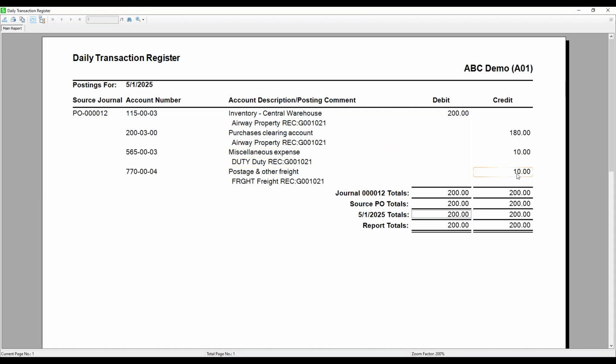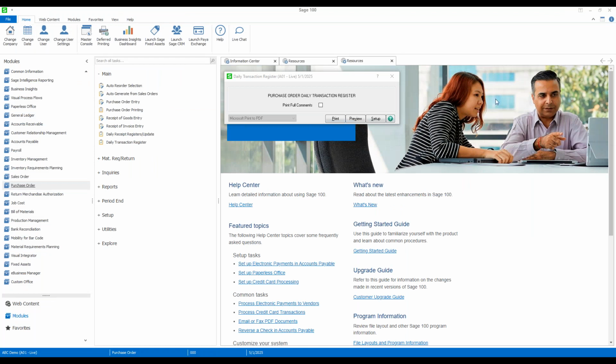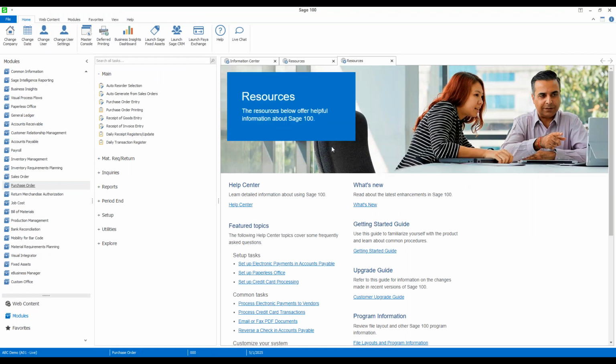And here's, we'll talk about this last line here. This is our freight expense. Notice that it credited our freight expense. So this is the allocation aspect. So when we receive a freight invoice, we're debiting freight expense. In this case, we're crediting freight expense. That's the allocation or the offset that we're after to keep that expense off our books in the current period. All right, so that's the correct posting. And of course, we will go ahead and update that.